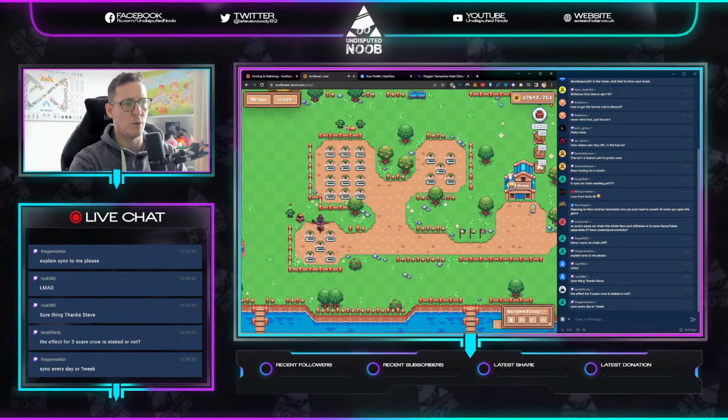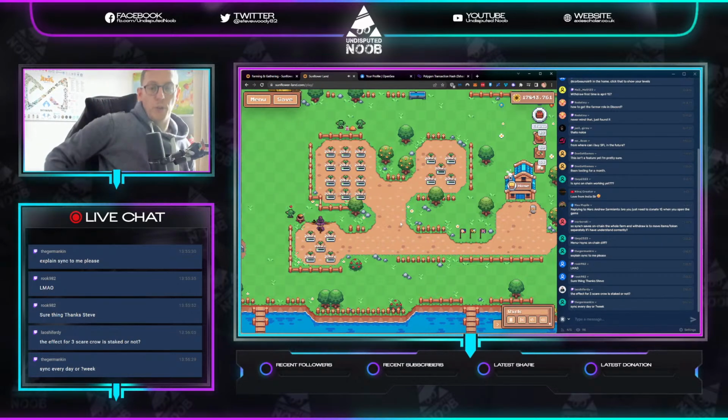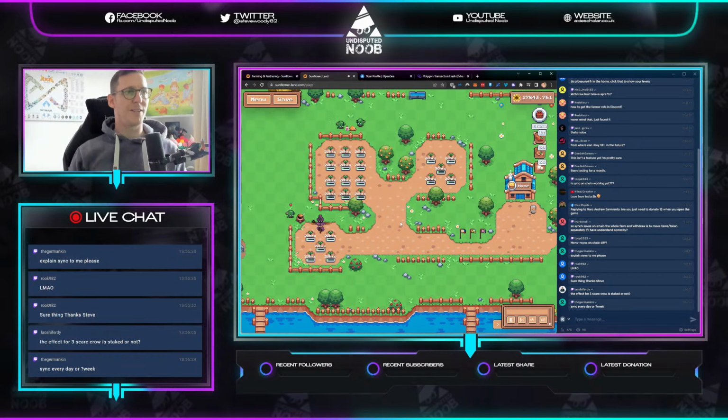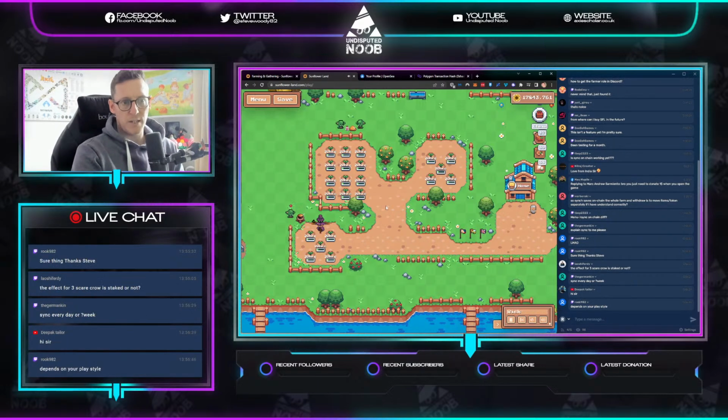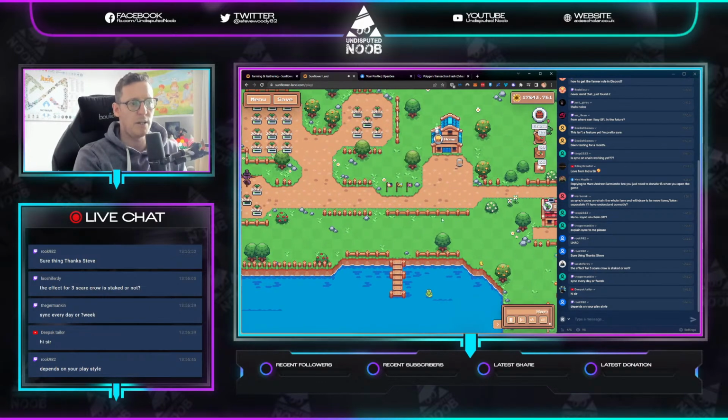Sync every day or week. On average, if you're playing the game actively, then you're going to need to sync every couple of days. But if you're not playing actively, then you just sync when you play. But about 2 days of gameplay will require a sync. Depends on your playstyle. Absolutely.